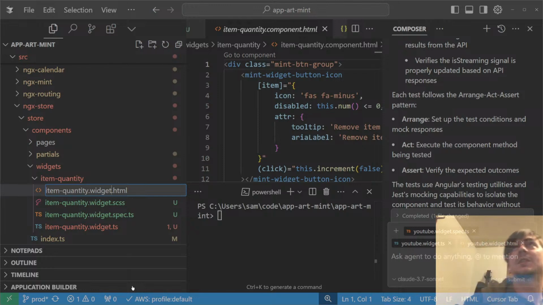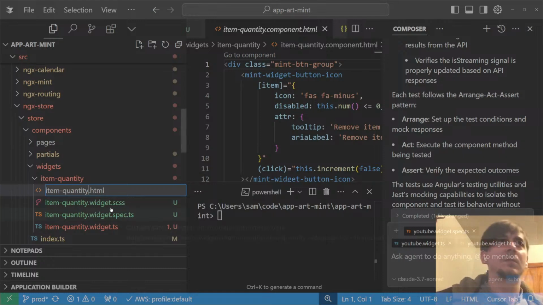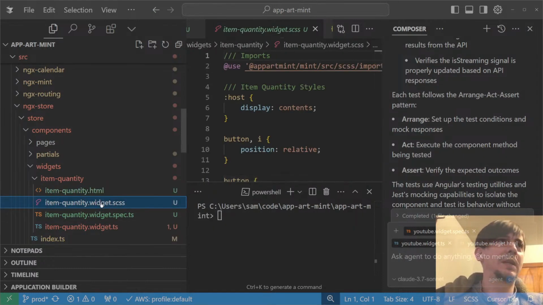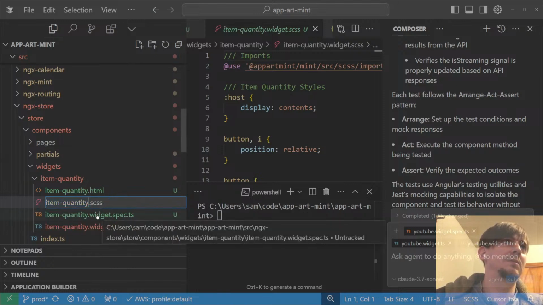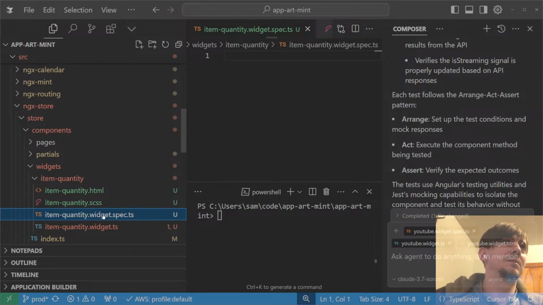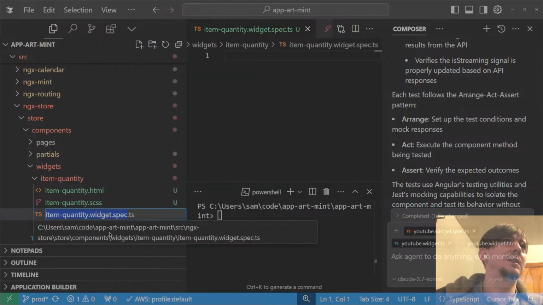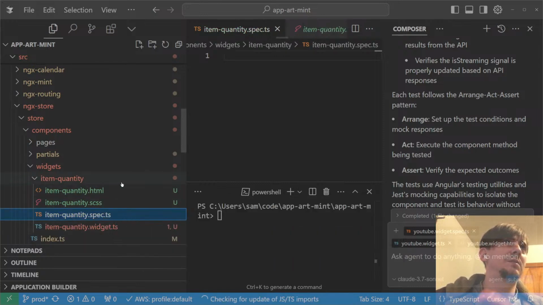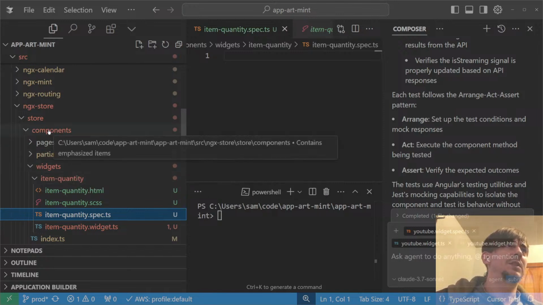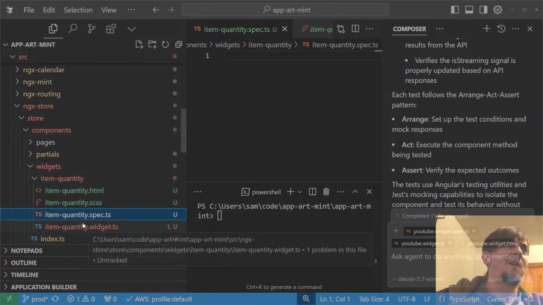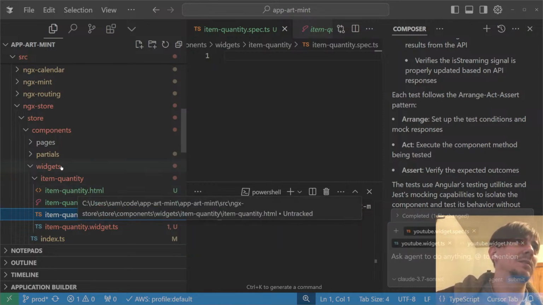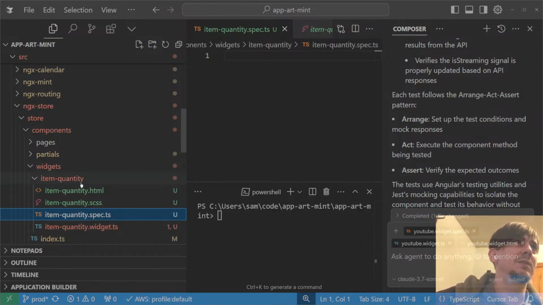Swear, eventually I'm gonna stop changing my mind on how I name things. But Angular starting off with everything having .component, because the CLI generates it that way, makes me feel like I need to do it that way, but since it's in the widgets folder, in the components folder, I don't need any more specifics. This is going to be just fine.